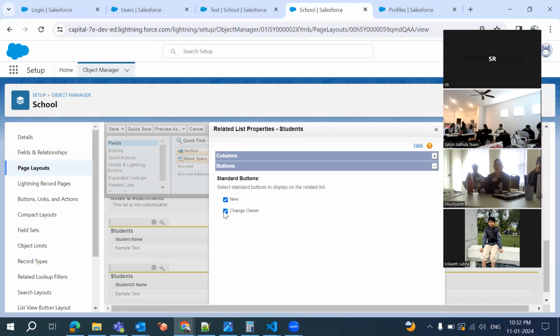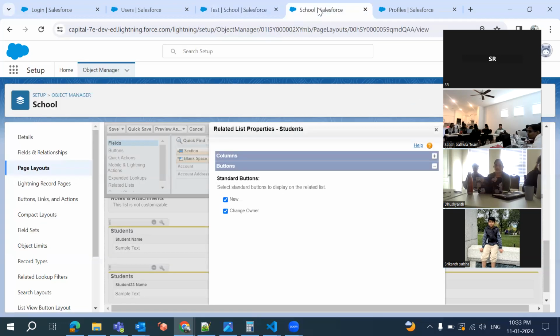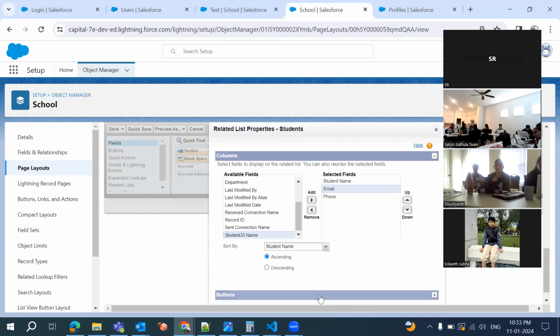So now I would like to display new and change owner, then they are going to be available. Otherwise, if you unselect this, the new button won't be available. If you would like to change these button settings, you can simply select a button and modify it here. Now I'm done with this one and I'm going to click on save.